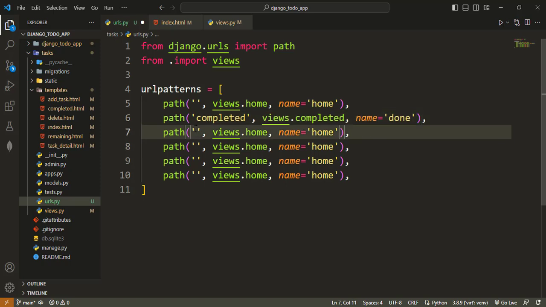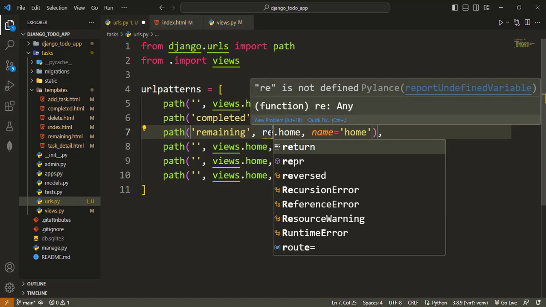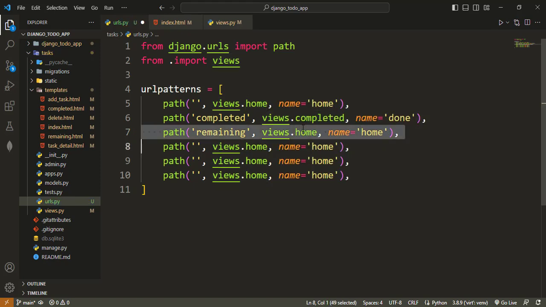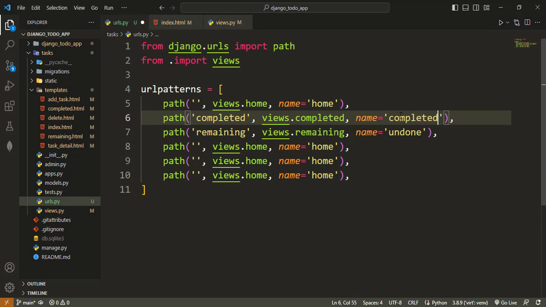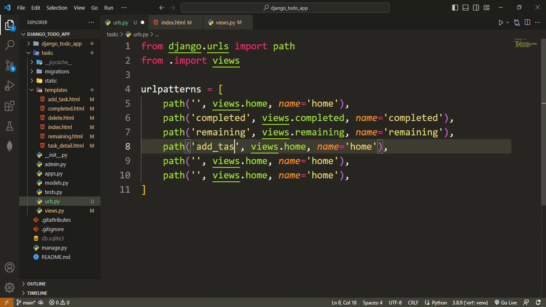And then here, remaining. Maybe undone for the URL name, or let me just keep it as the path so that it will not be confusing. Remaining, yep. And here we will do our add task.